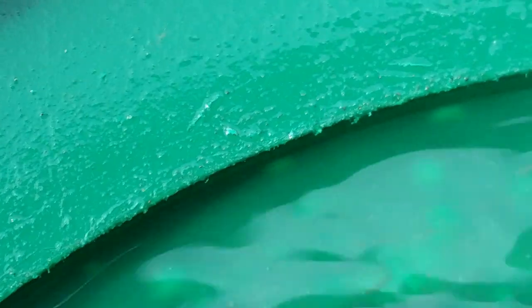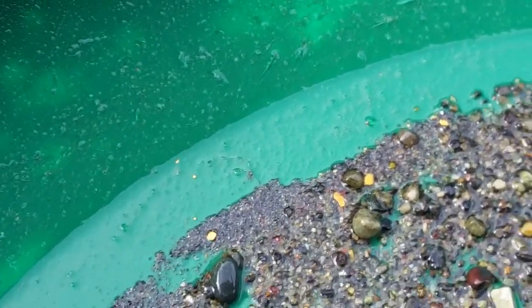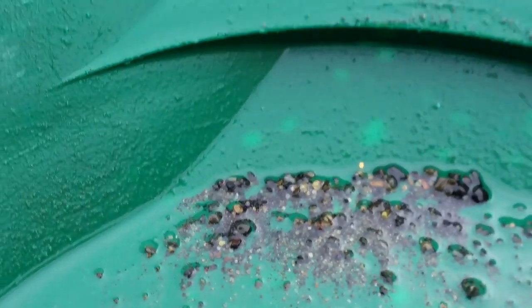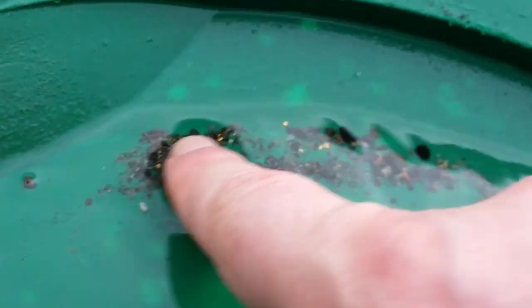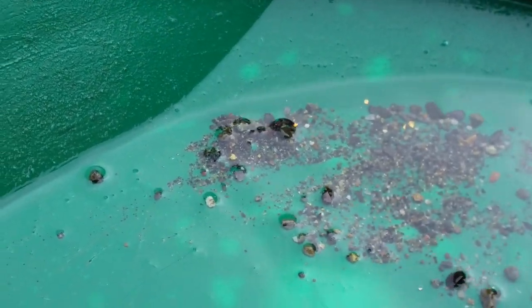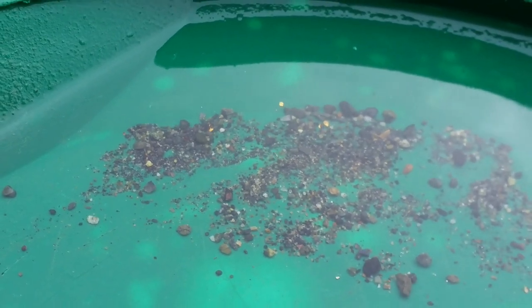If you swirl this around, there's a bunch of little fine gold in there too. Some very nice little chunky flakes — not used to this in flour gold country. Compared to most of the gold we get on this channel, this is very chunky and has a lot of character. I can feel them with my finger. And you can see there's actually a lot less black sand. Typically on the Cottonwood or Quesnel, or the lower banks of the Fraser, you get lots of black sand with flour gold — here you get very little black sand, some bigger particles and larger pieces of gold. A lot easier to process by any conventional system.